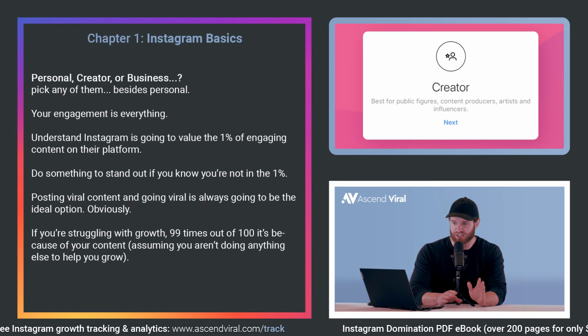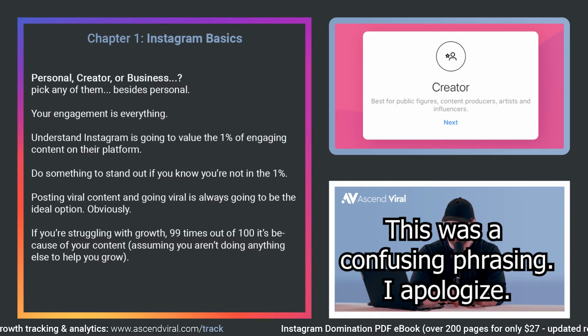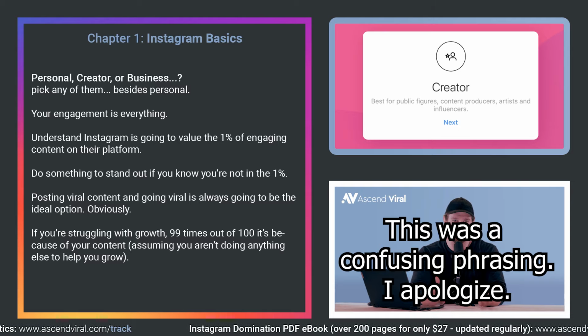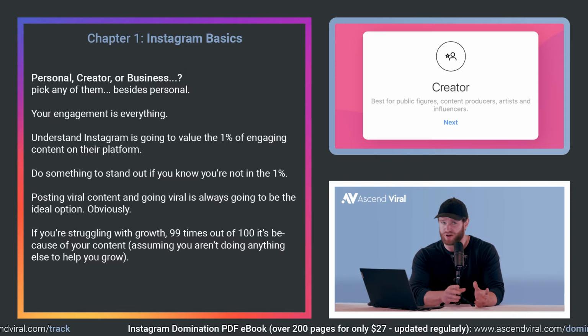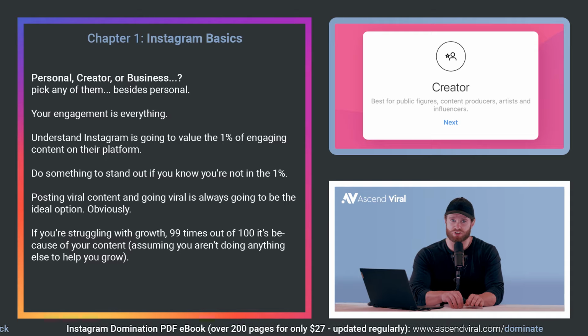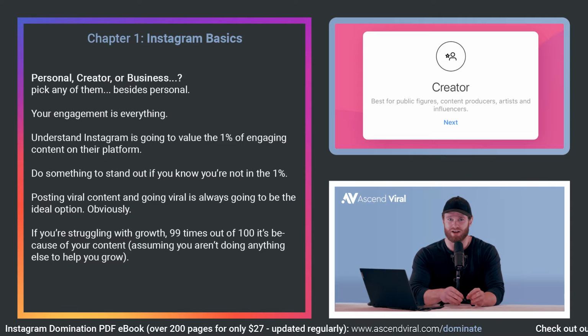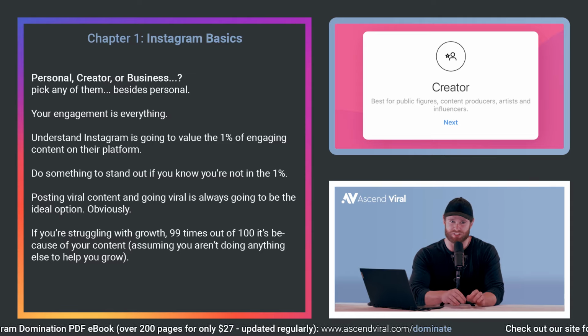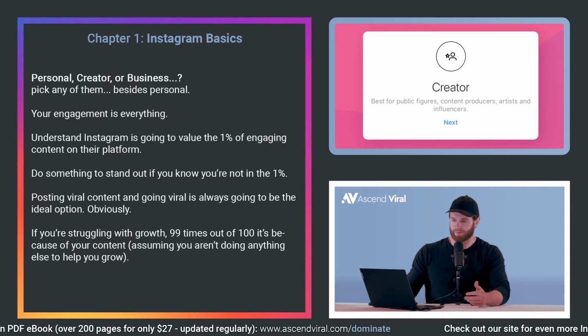We're going to cover all of these accounts in the course, but that leads us to what your account type should be. On Instagram, you could either be a personal account, a creator account, or a business account. Personally, do what you want. I'd say if you're watching this, you probably shouldn't be doing personal. Even if you have a personal niche account, I don't think you should get a personal account type. The extra insights will likely be valuable to you if you get a creator or a business account. And it's a myth that a creator or business account gets you less engagement. So pick one that you think will fit your needs.